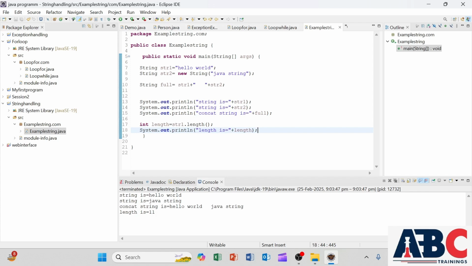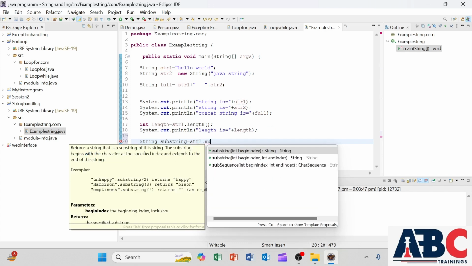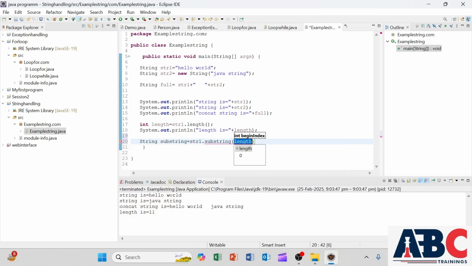First we check the substring: String substring equals str1.substring with 5, 12.